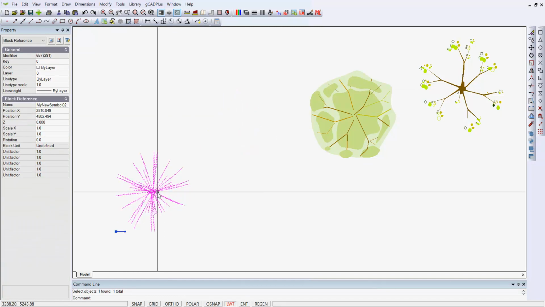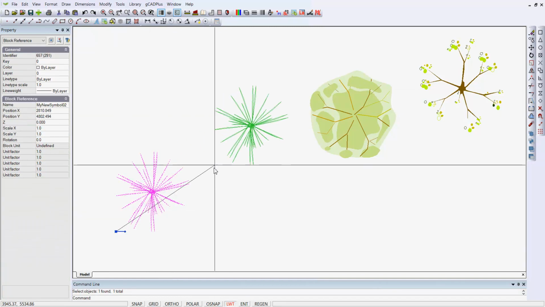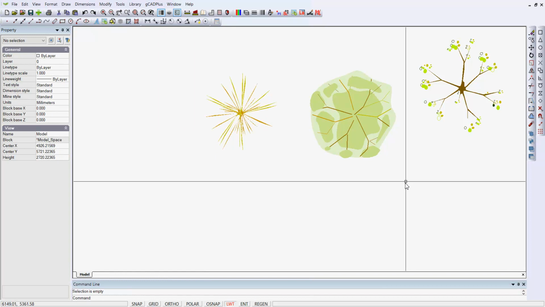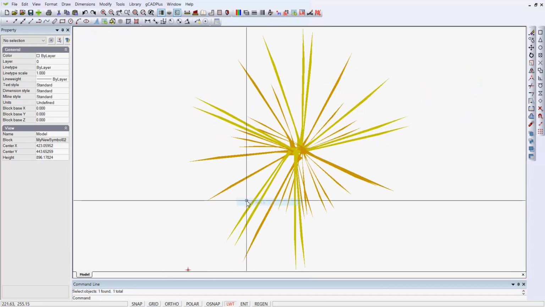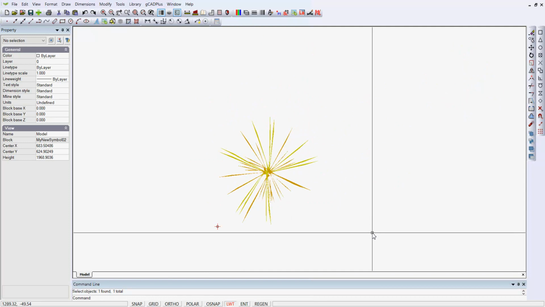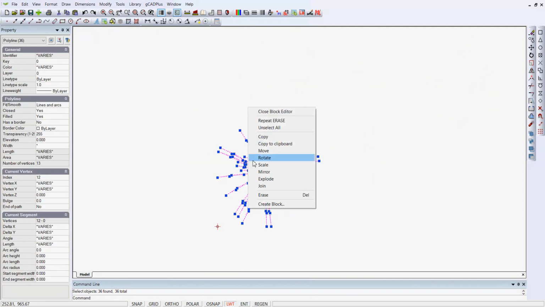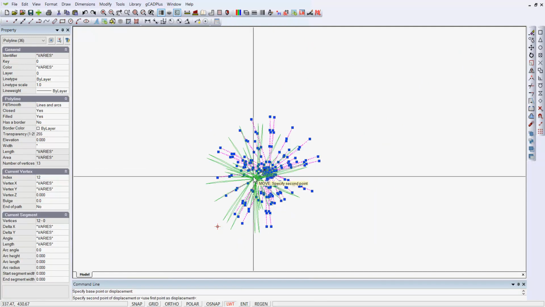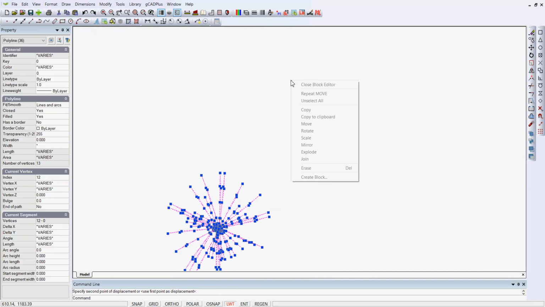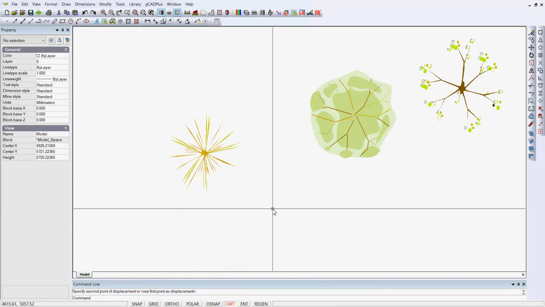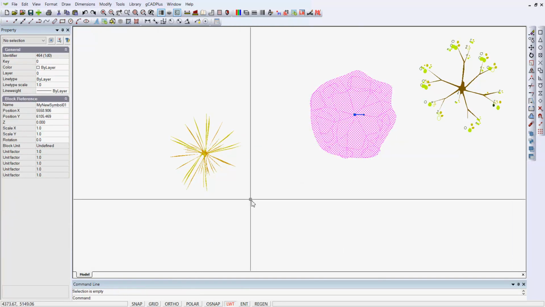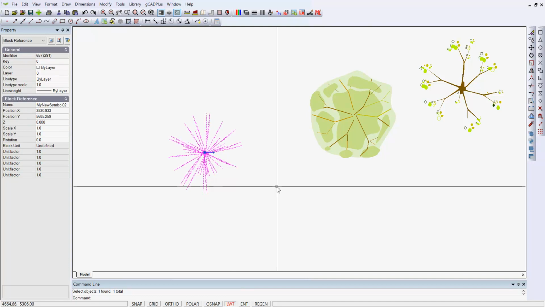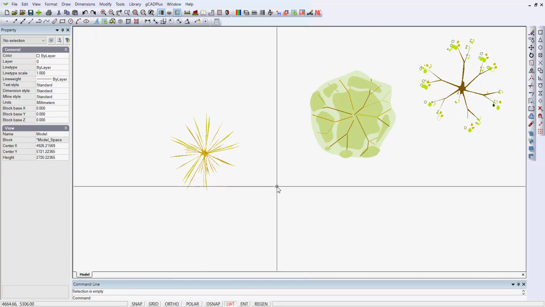So we've got 3 blocks now in the drawing. One of them misbehaving just slightly. So we need to change its base point. Just move everything like we did before. And then close the block editor. So we made 2 new blocks, this one and this one. They work very well, and they're parked in our own library, My Symbols library.